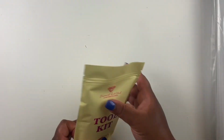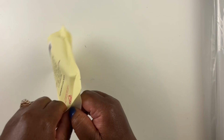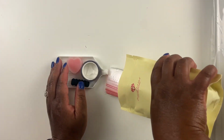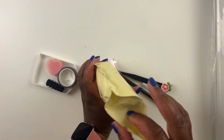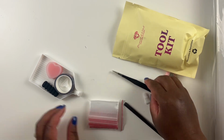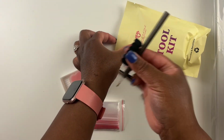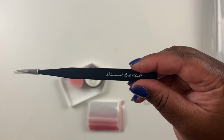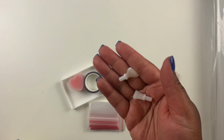We have that newer toolkit, so we're gonna open it up and see what we have. So all the toolkits are the same, of course, but we have different color pens. And then we have washi tape and a cover minder. So this time we have the sparkly black with a squishy for comfort.